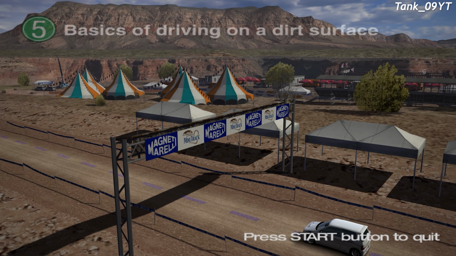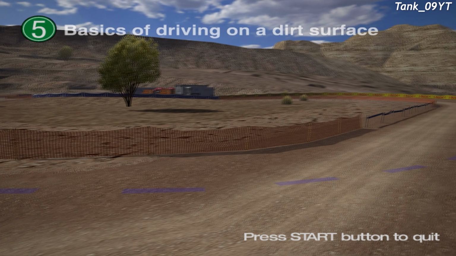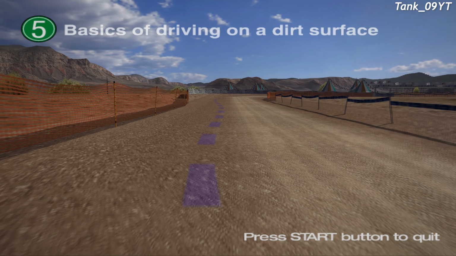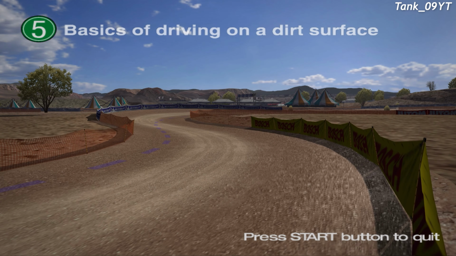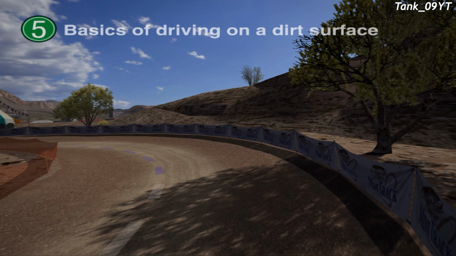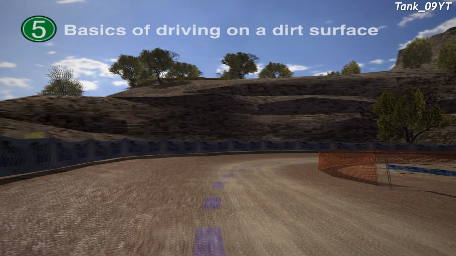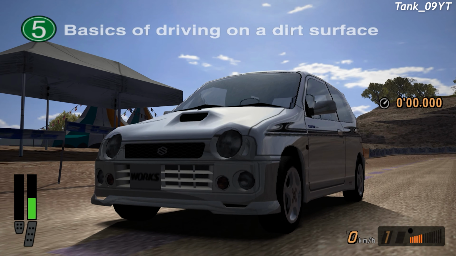Welcome to Lesson 6. In this lesson, you'll experience driving on a dirt course. This lesson takes place on the Grand Canyon mini track, a specially created course just off the Grand Canyon rally course. There's plenty of time to finish, so don't rush it. Just take a nice slow run around the course. This lesson's designed not to get the best time, but to help you familiarise yourself with the physical properties of this rally car designed for a dirt-based course.